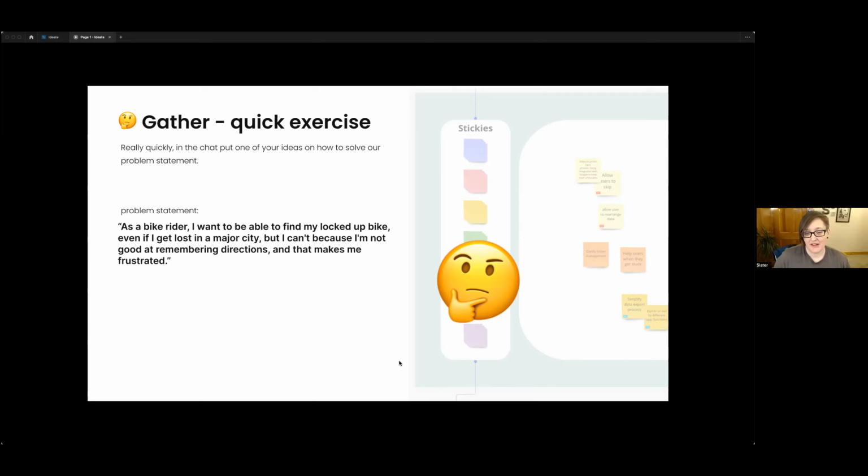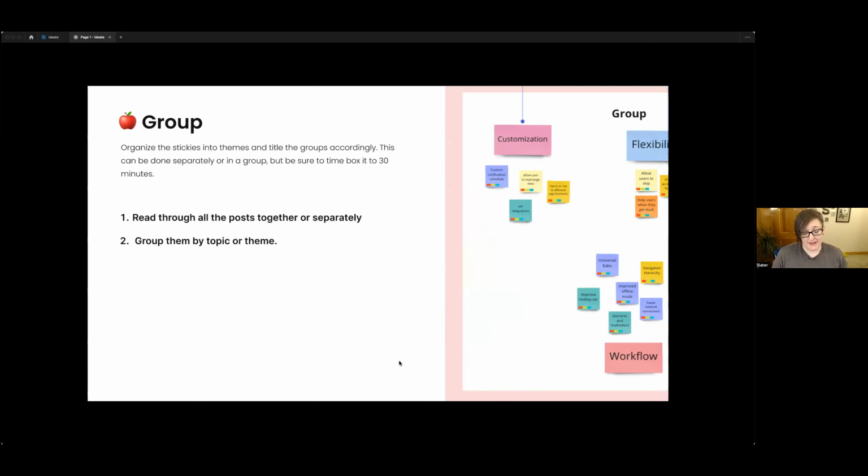Very nice. So all of those would go in Post-its on this Miro board separately on different Post-its. And then a lot of these have a lot of the same themes, right? So you would start grouping them by theme. And you could do that as a group. You could read through all of them together out loud, and then group them as you read them, or you can just go through them and then as an async practice, you could have someone group them.